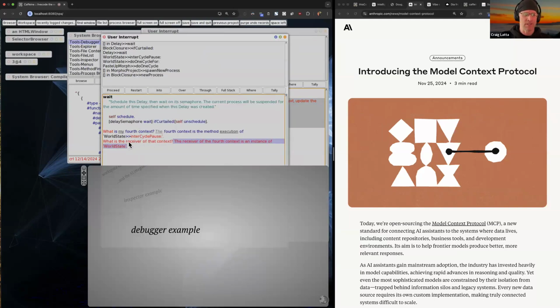But anyway, my point in doing this is just that I didn't tell it anything about receivers. It already knows the basic object model and grammar of Smalltalk. So I can say things like this without having to teach it anything new. And obviously I'm using the word know very loosely. It doesn't actually know anything. What I mean is I can get the transformer which underlies the language model to traverse its data in such a way that it will hit the most meaningful bits of its training data and come up with a meaningful completion.